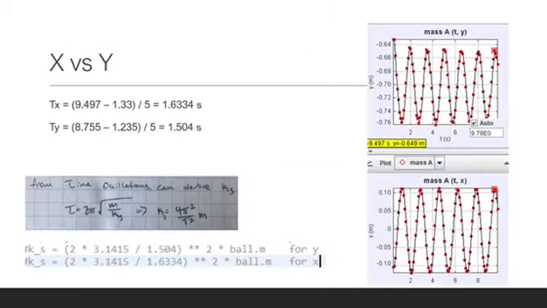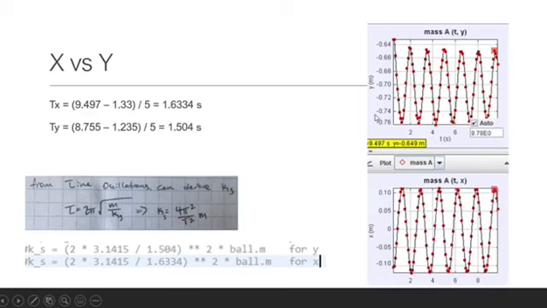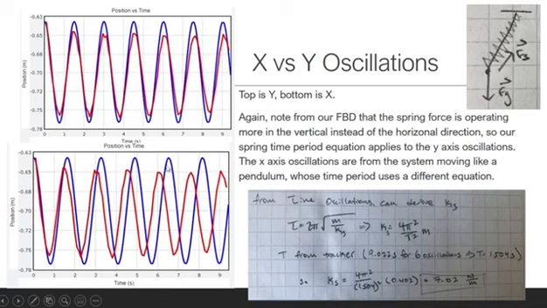For the what-does-it-mean questions, I created the two estimates of oscillation periods by calculating the average time the spring takes to go from crest to crest, as shown in Tracker for both the x and y directions. We can use this previous formula to calculate our spring constant and construct our models like so. Note how the y position data yields a much better fit, and that is because our spring is set up in the y direction instead of the x. Our x position data can be better modeled as a pendulum swing instead of a spring.